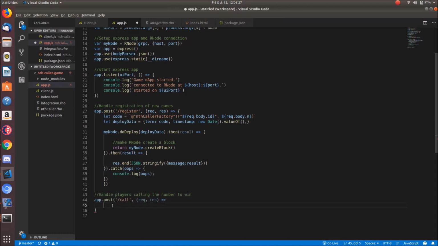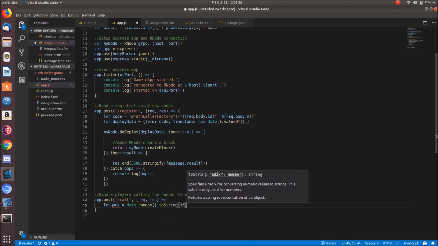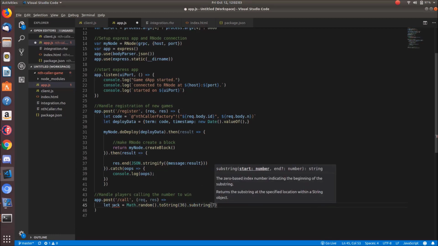I'm going to say let acts be equal to Math.random, toString, and then a 6 and then substring 7.